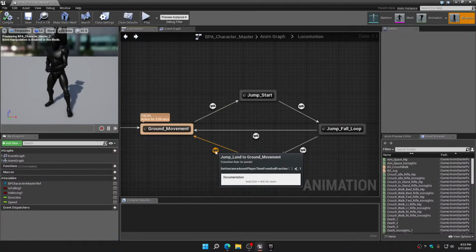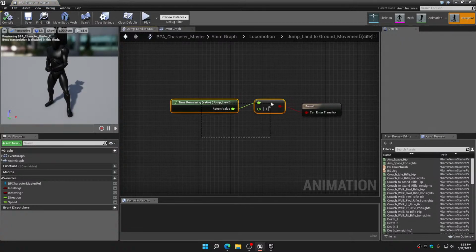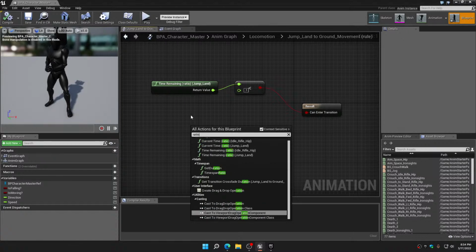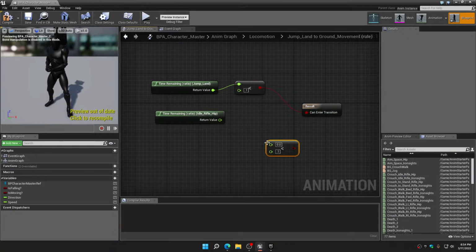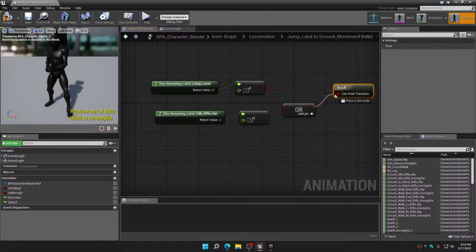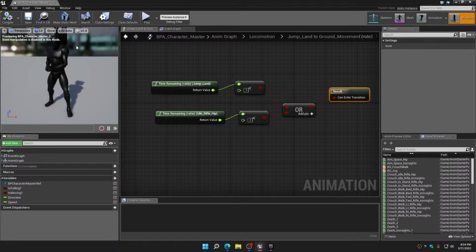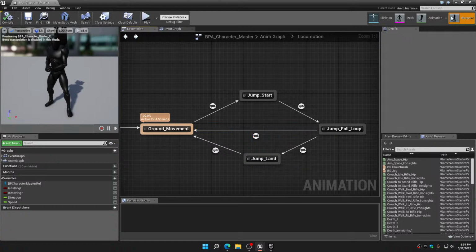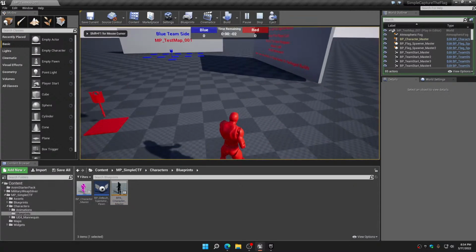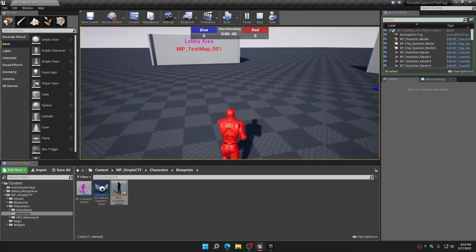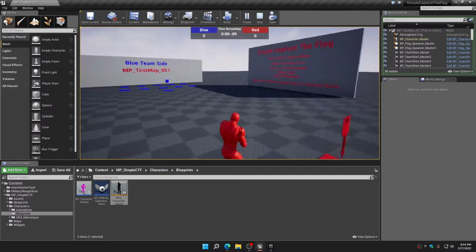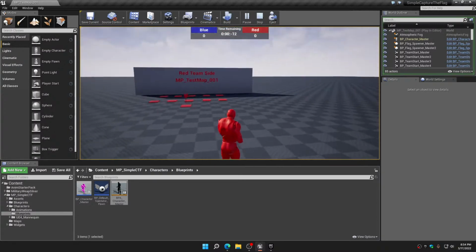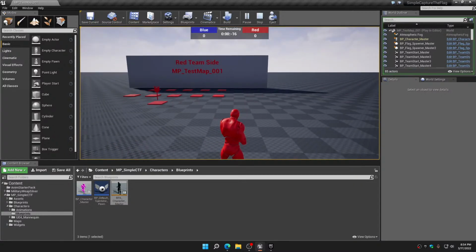And then we need to modify this rule. And so we're going to do another ratio. Time remaining ratio idle rifle hip. Dupe this. Or. Plug these two back together, and then this goes here. And I think that's it. So now when he jumps, he should stay in the rifle hip. You see that? Once again, when you use free crap, guys, you have to learn to work with it.